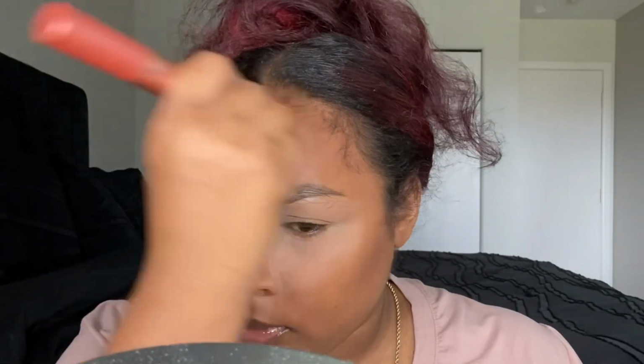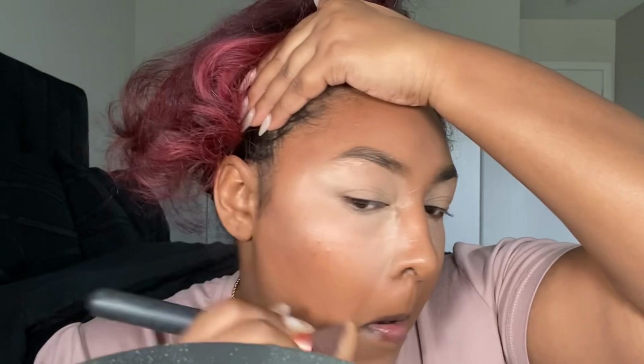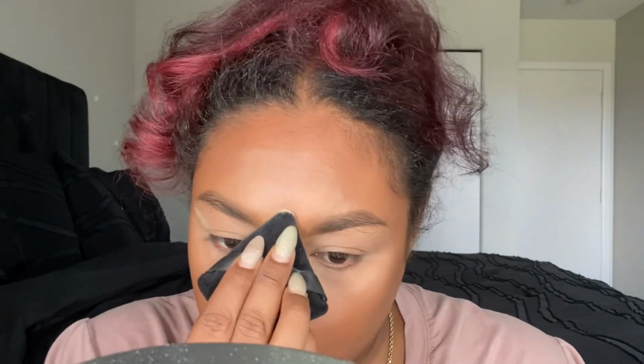And right here, I'm going in with a Sephora Micro Smooth, and this is in the Deep Ebony. And I just like to go in with this over my dark color just to kind of bring everything together and just for everything to be smooth and that nice bronzy, summer sun-kissed look. Then this is when I'm going to go in with that translucent powder and just set the rest of those places. I added that concealer and then set the rest of my face here.